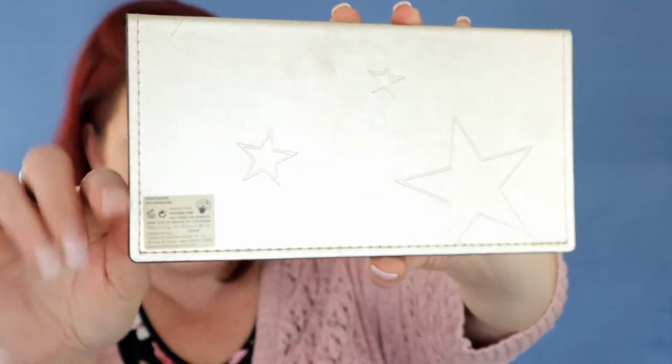I have heard that her shadows expire rather quickly. This guy has been part of my collection for roughly 6 months. The Lila palette will be going on a year here shortly. I believe my kids bought that for me for Mother's Day last year, and it's still going strong. So I'm not sure what the expiration of it is. I believe this says 12 months on, yeah, it has the little indicator that it expires in 12 months, but I've not seen that true with the Lila palette. And I don't know about you guys, but with my powder products, I tend to hold on to them a little bit longer, as long as I'm keeping them in a safe environment and not really exposing them to extreme cold or extreme heat.